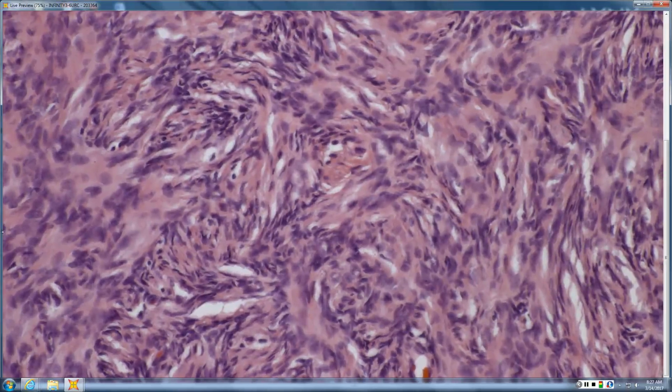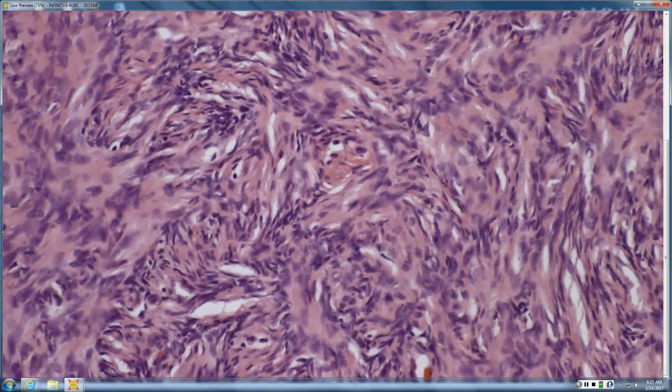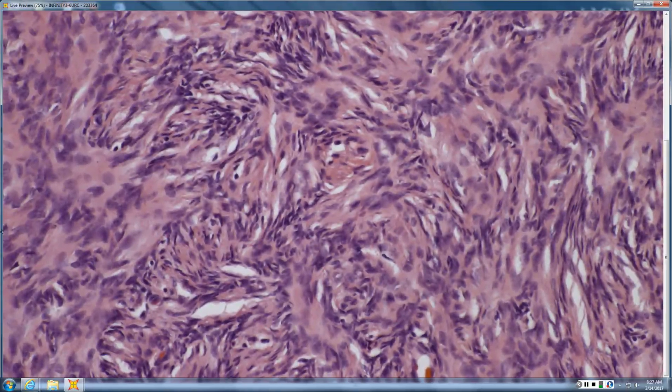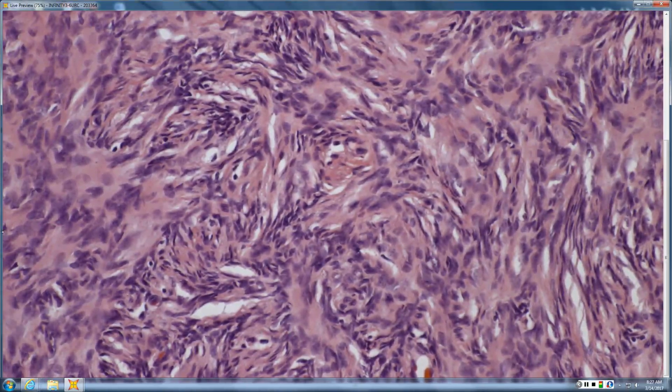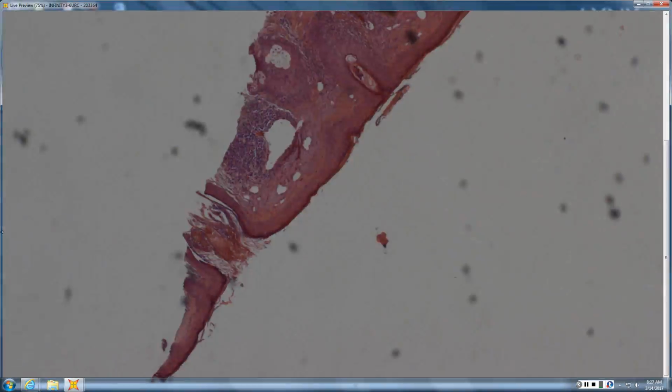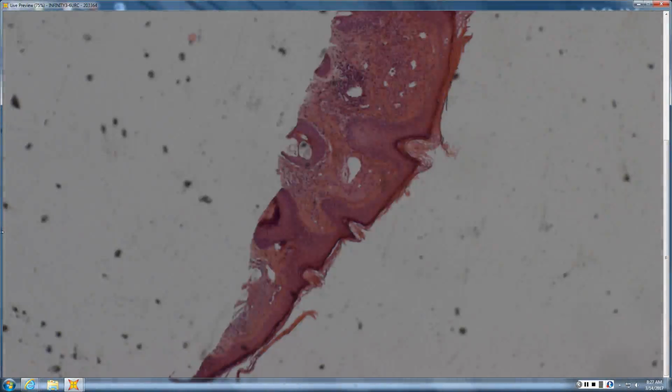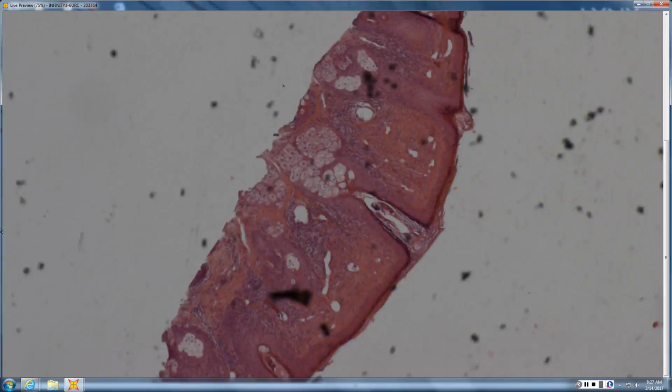So not the uniform herringbone, all the nuclei skinny and dark, like a fibrosarcoma. This would be more like a DFSP, where there are alternating fascicles, storiform, woven, skinny and dark, alternating with oval and gray, because it's a disc-like nucleus seen at right angles. Some little ectatic vessels superficially.